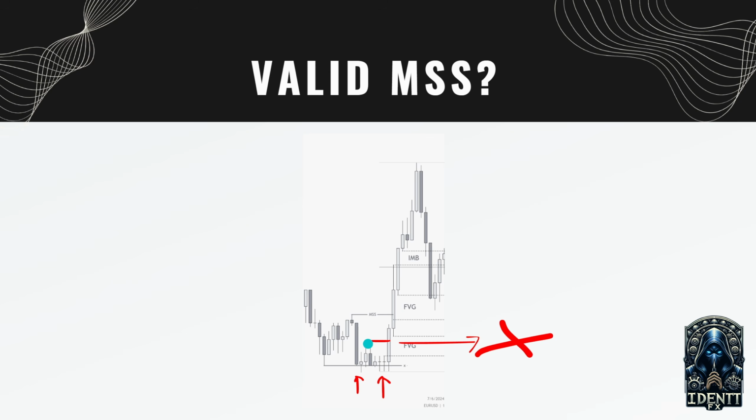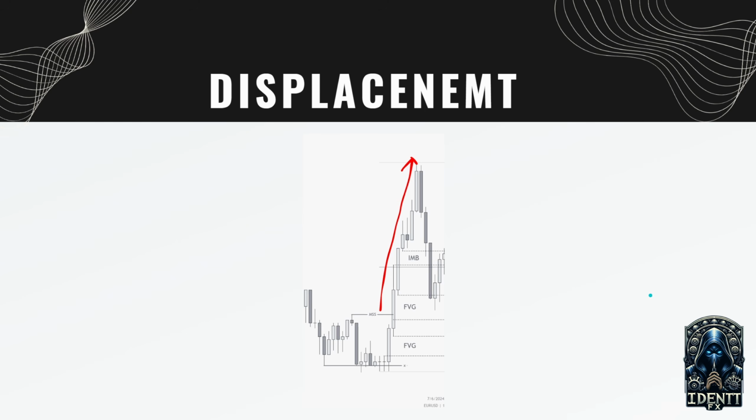So it is not this high right here because as we can see, this low did not break the previous low, meaning that this high is of no relevance. So this right here is not yet the market structure shift. And then for a fair value gap to basically be valid and for us to be able to take entries off of it, we're going to need one more thing, which is going to be displacement.